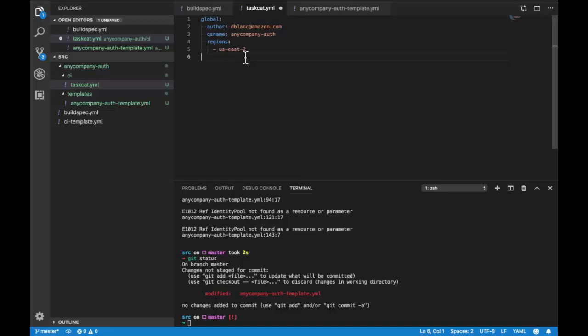Now we're actually going to define what our tests look like, what our test cases look like. So we're going to do a really easy one. We're going to do test US East 2. That's kind of where we're deploying to. You can make sure if you do 15 regions, you can deploy to 15 regions. If you do all 21 of our regions, you can deploy to 21 of our regions. So let's actually jump in here. For our regions, we only really want US East 2. US East 2. And we're going to include the templates file.